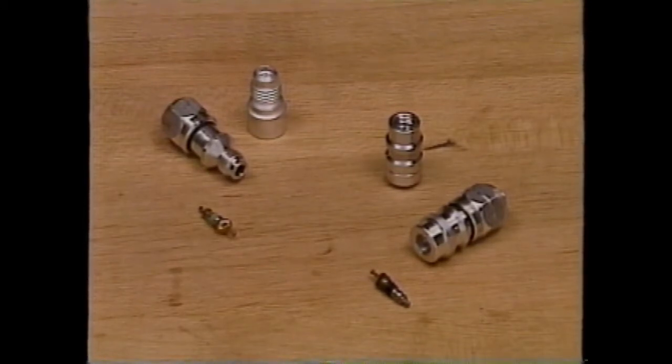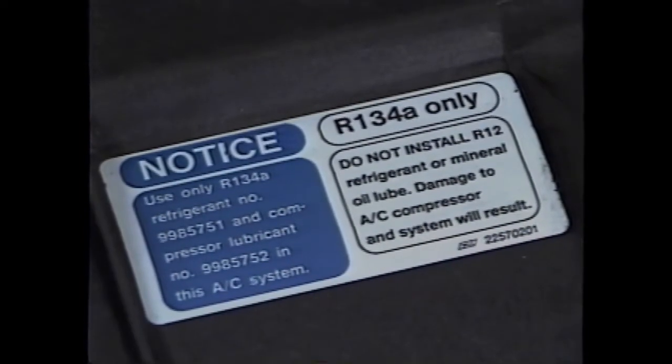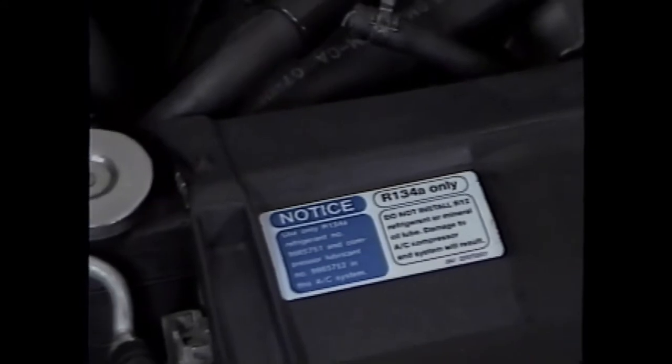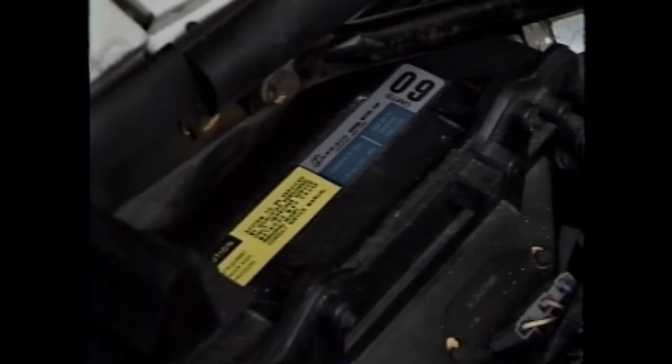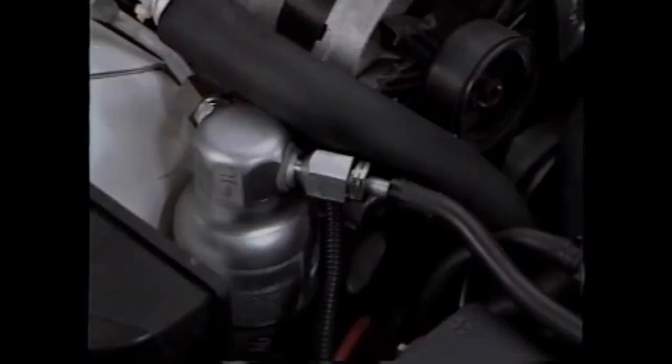Notice that the valve cores used in each system are quite different. One quick method of identification is that the valve cores are brass on R12 systems and are equipped with an internal spring. Valve cores used on R134A systems are green and have an external spring. With the introduction of R134A systems, new labels have been installed to help you during your service procedures. Notice that the new R134A label tells you which compressor lubricant or PAG oil to use. These new labels can be found on top of the blower housing, on the front of the fan shroud, and on the compressor. As a further aid to identifying the two systems, the fittings are metric threaded and are identified by lines cut into the nut portion.